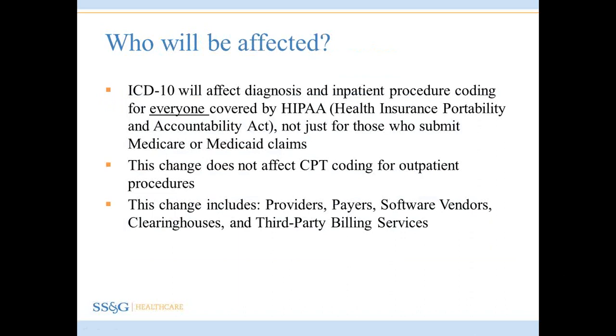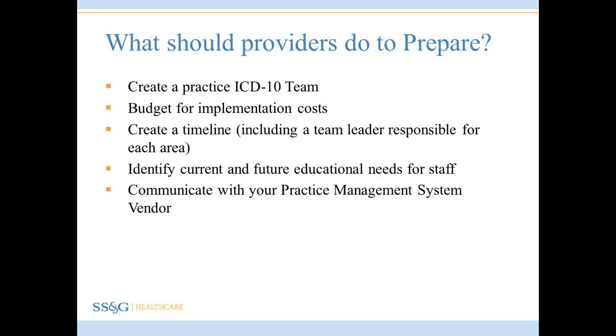And what should we do as providers to prepare for this? If you haven't already prepared, you first want to get together an ICD-10 team. This is what we have done here at SS&G in our coding and auditing department. We're creating that team, and we have a budget for implementation costs for education, any seminars, any additional books that we might need, and we're also creating a timeline as to when we feel these different phases should be completed to be prepared for this.